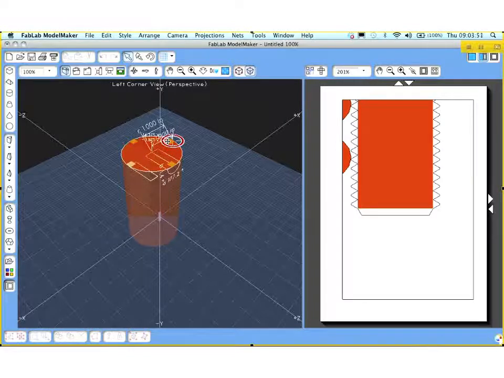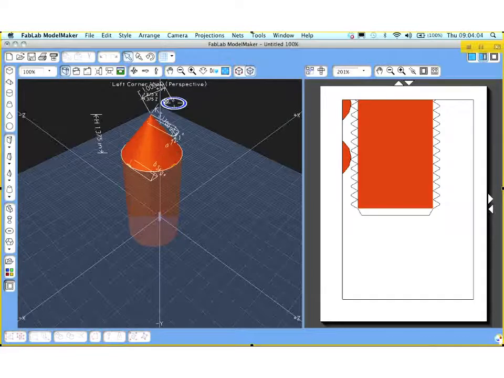It's turned red. So to set the base of the cone, I'll click the mouse again and then move the mouse to provide some height. And I'm going to make it 2 inches high.